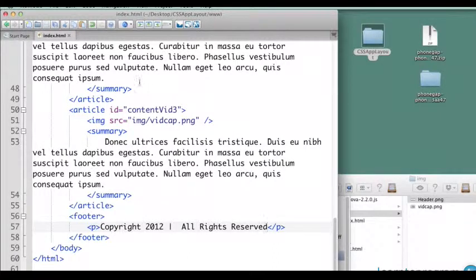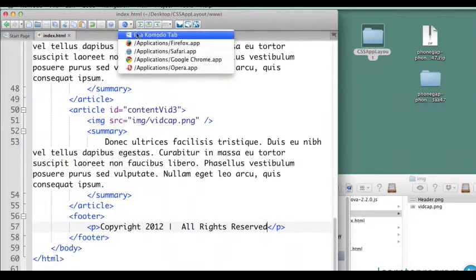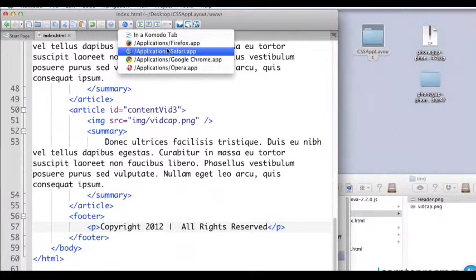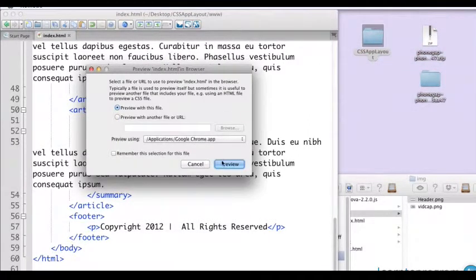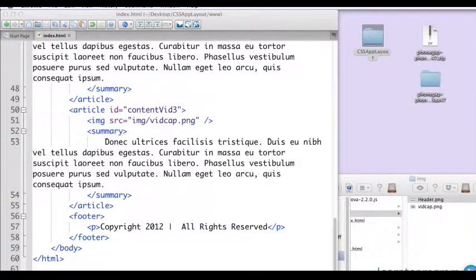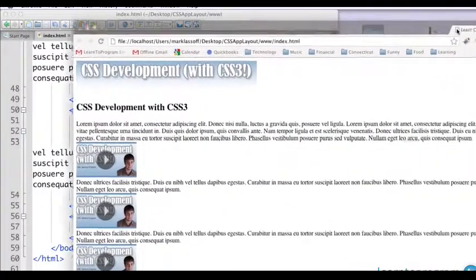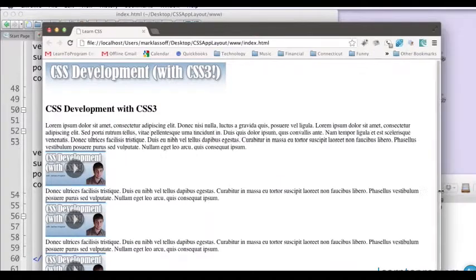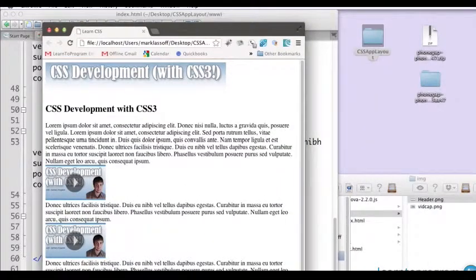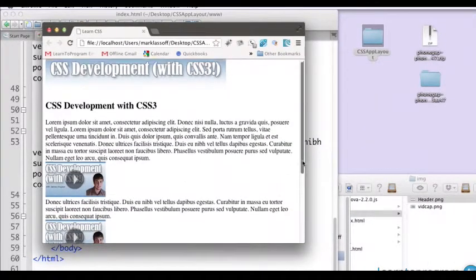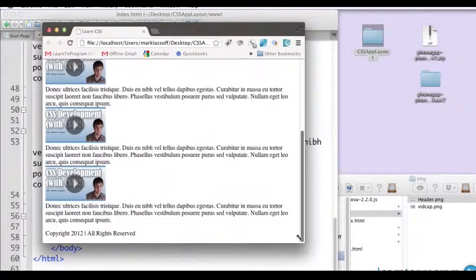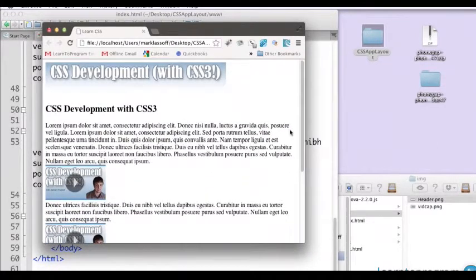Now, this isn't really going to look like much. We could go ahead and put it in a browser. Let's go ahead and use Chrome. And we get a very basic layout that's completely unstylized, right? We have our text, we have everything that we put in here. Now, the stylization comes when we actually add the CSS, which we haven't added yet.